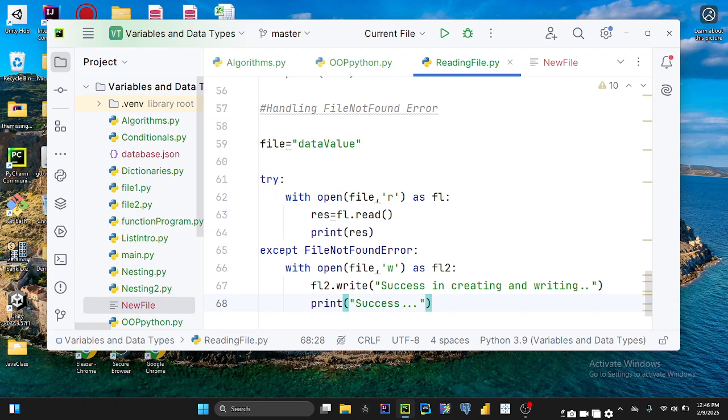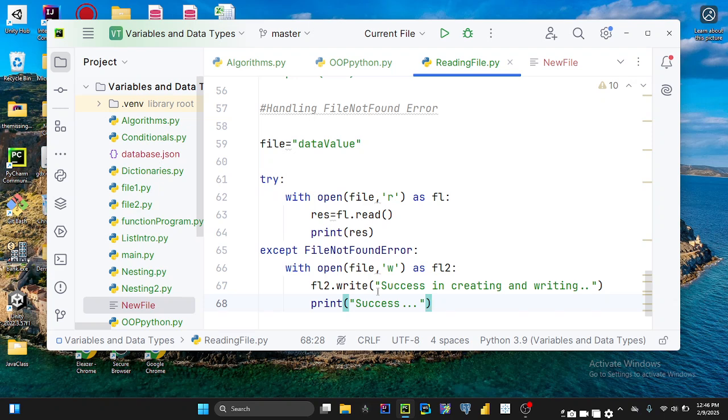to print out the content to the console, but it will discover that that file is not in existence. So then Python would execute the code in the except block, whereby it would create that file and write a single line of text to that file, and then Python will print out success to the screen. So the first time you run the code, this is what you would get.